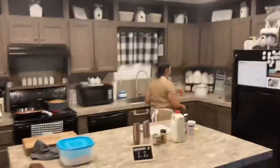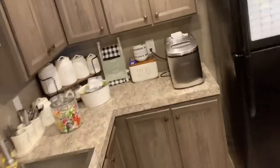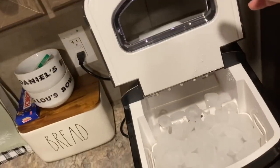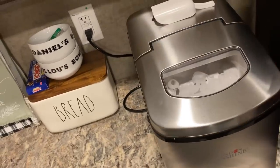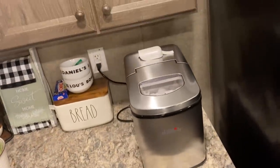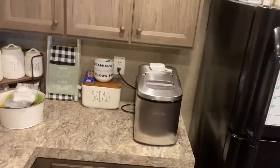I don't know how to do a full review on an ice maker. I mean, we plugged it in earlier and it's working. Got a full thing of ice in it right now. It made it pretty quick, right, Lou? Yep. We're going to test it out. I think it's going to be a great ice maker. We plugged that sucker in and it started turning ice like immediately.